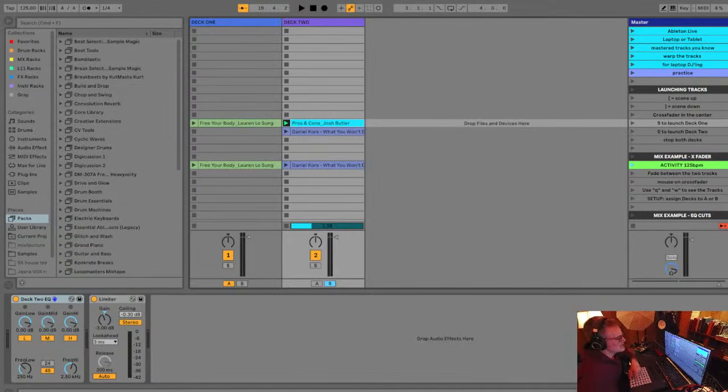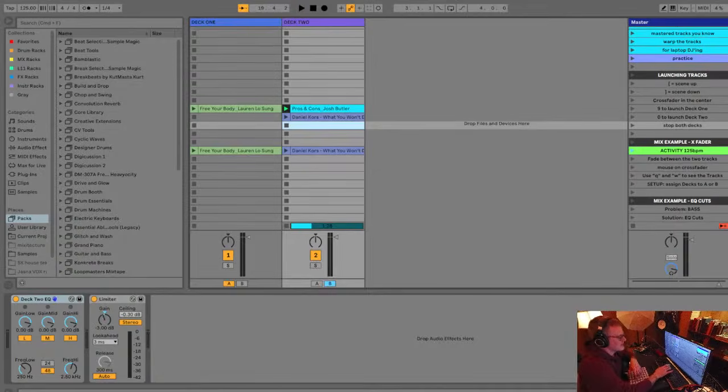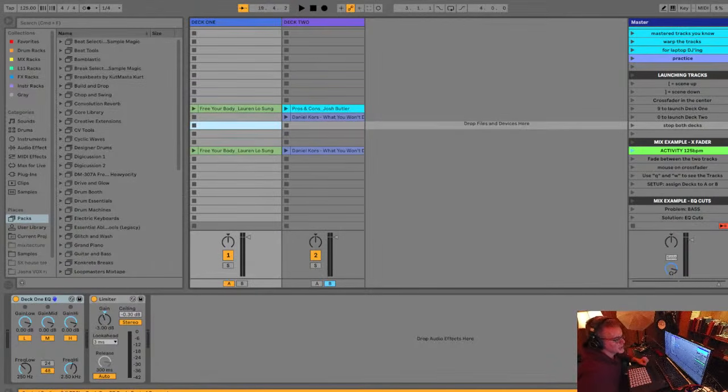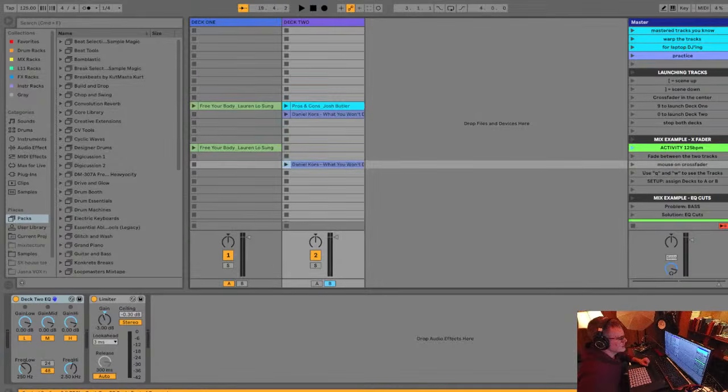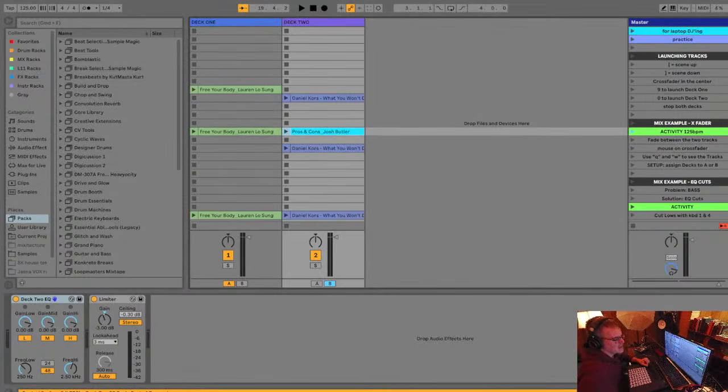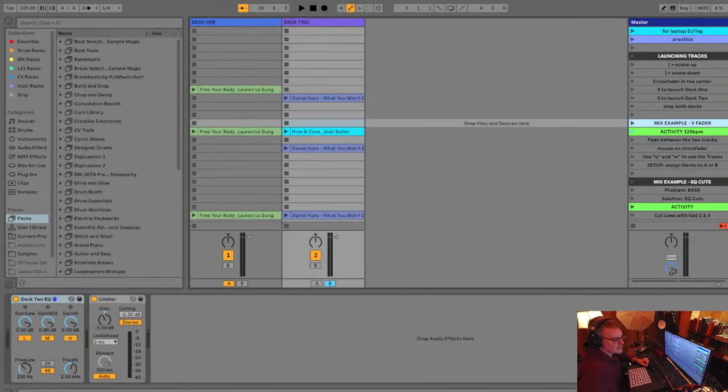So we have the keys controlled to pick the tracks, start and stop the tracks, EQ the tracks a little bit, which leads us to mixing. So let me make a little space right here. Now for a mix example, I talked about the crossfader. That's the only thing I want to use the mouse for, a smooth blend. Let me make sure you can use the crossfader.